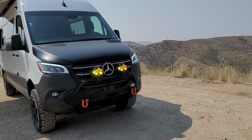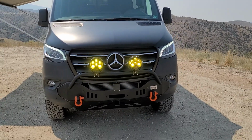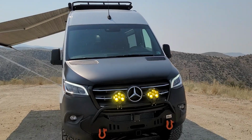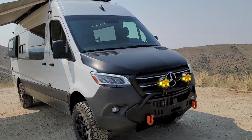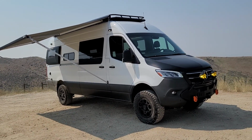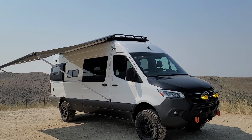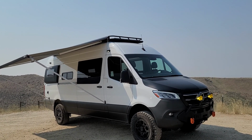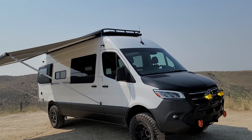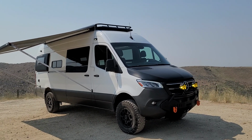We have the Hammerhead bumper from CA Tuned Off-Road. We have some LP6s in amber. We have the hood wrapped with 3M from Wrap World, and then they also wrapped the lower rocker panels. And then on the flares in the back, I don't know if it's a Rhino Lining or some kind of bed liner material. Just, you know, those things stick out. They're gonna hit bugs and branches more than anything. So I just wanted to put a durable coating on for that.